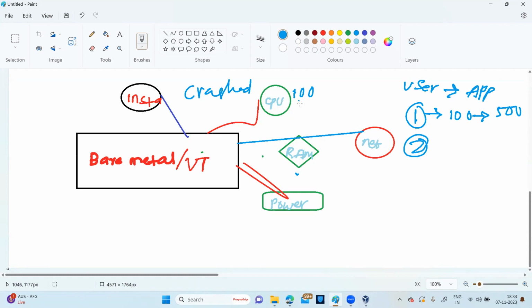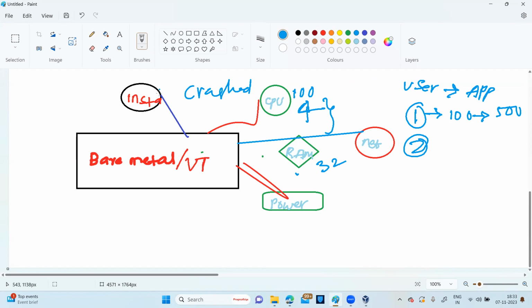But we don't have infinite CPU or infinite RAM or infinite power. We don't have the facility of using them infinitely. So if we use a 4 core CPU and 32 GB of RAM, there might be 100 users today who can completely experience the application with these particular resources.